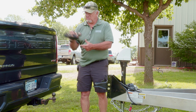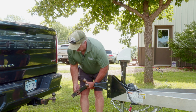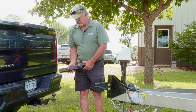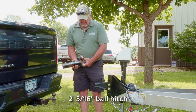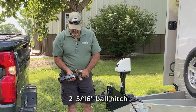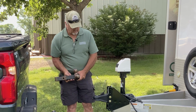This is a hitch that's just a straight out hitch. This one here has a rise in it. There's also dropper hitches, and depending on what height the truck is and what your hitch set up, then you'll have to compensate for that. It is a 2 5/16 ball, and that's critical to make sure that that's the type of connector you got, and that your receiver is set up so that it hooks up properly.